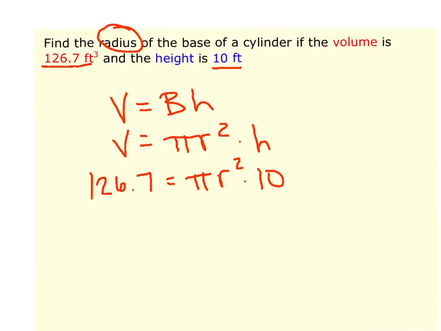So the first thing I'm going to do is get rid of the 10 and the π, and I can do that in one step because it's multiplication, π times 10. So if I divide by 10π, it's going to cancel out the 10 and the π. I have to do exactly the same thing on the other side.